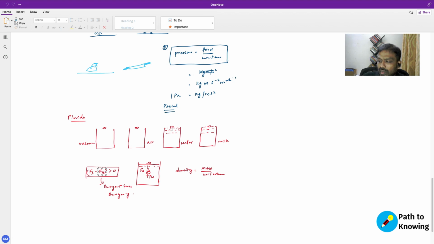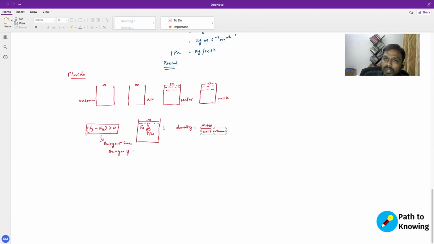How do you make it less dense? By increasing the volume. We know that the volume plays a major role in density. If you increase the volume of that particular object, then it will become less dense, and then the object will start floating in the water. So an example here: instead of a stone, let's say you have a solid cube that you drop in water. That will also fall and reach the bottom.